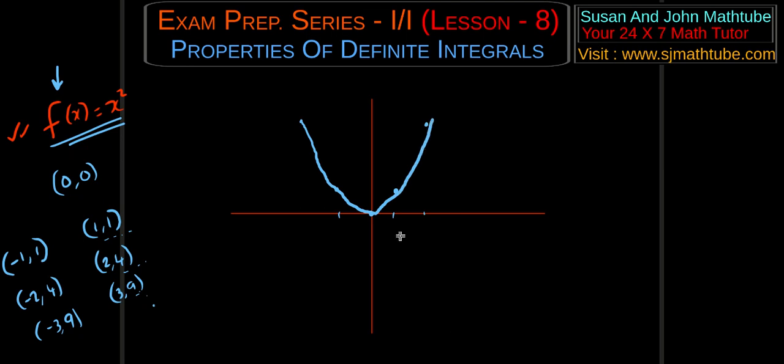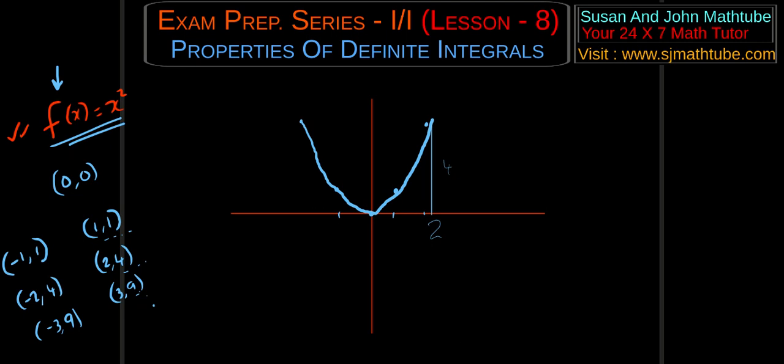So look at this. At every point, you have to understand the function value will be the height of the graph. For example, if I want the height of the graph at x equal to 2, then I know that is 4. So look at this. The height of the graph at, sorry, my graph is not accurate, that's why I'm not getting the exact value, but it's just a rough graph. Okay, so remember, if this point is 2, then the height will be 4.